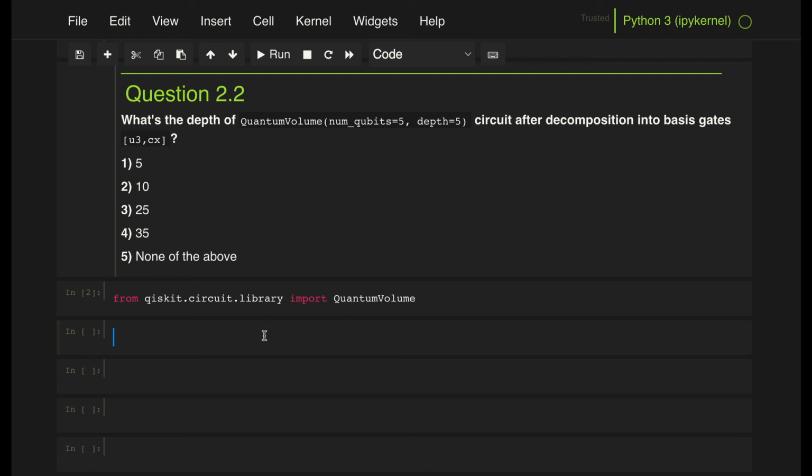Let's just call it, for example, QC equals quantum volume, and let's specify num qubits equal to 5 and depth equal to 5.